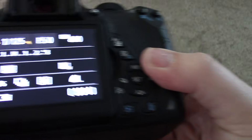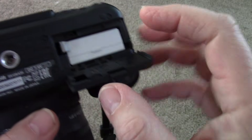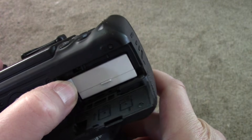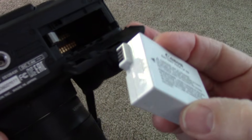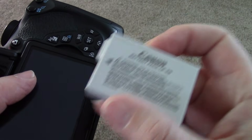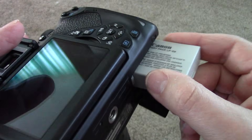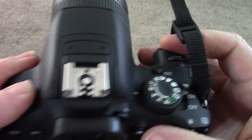In case you need to change the battery at some time, this is where the battery is. You slide this down and there's a little gray tab — slide that over and the battery pops up, then you just pull that out. Looking at the back of the camera, we can see the battery writing — this piece goes on the bottom. We push it over a little bit, press it in, and close it. Now I am all set to take pictures.